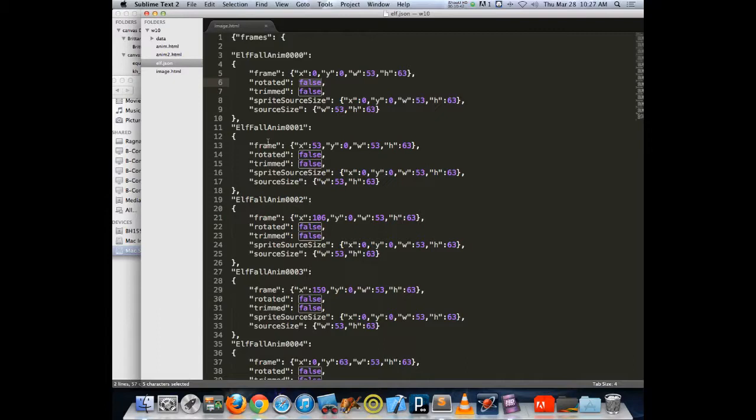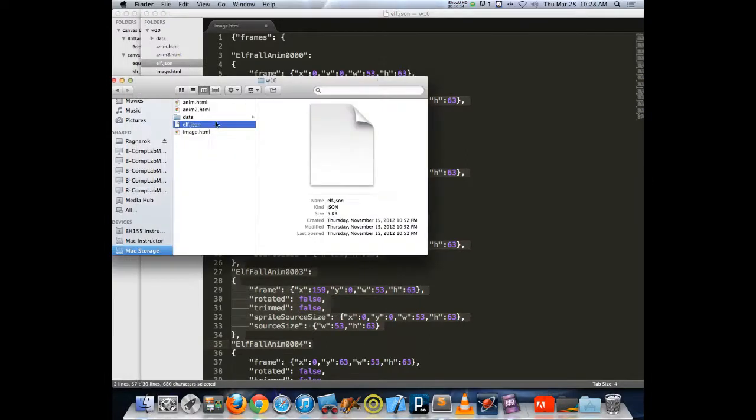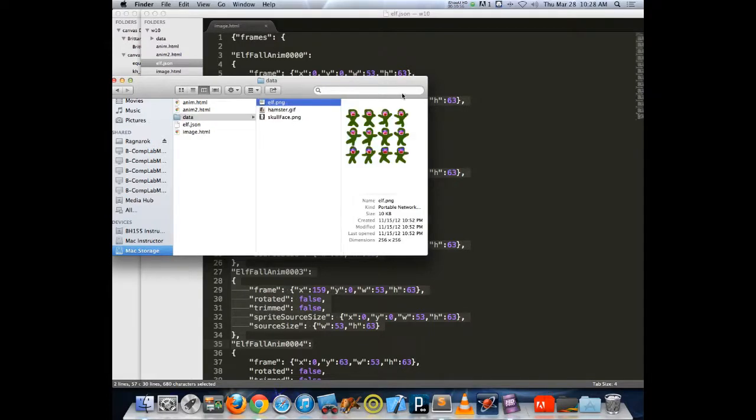So you can build your animation in Flash. You can then go to your library, right-click on a movie clip, and choose Create Spreadsheet. It writes a JSON file like we see here, and it then also produces the visual that we can see, where it takes each frame of your animation and stacks it together into one single graphic file. In this case, a PNG. PNG has a transparent background, so I can load this on top of other artwork and other cool, awesome things like that. Can you only do it in?